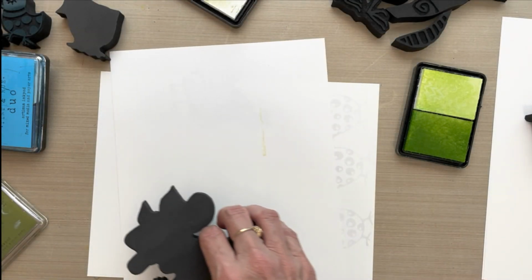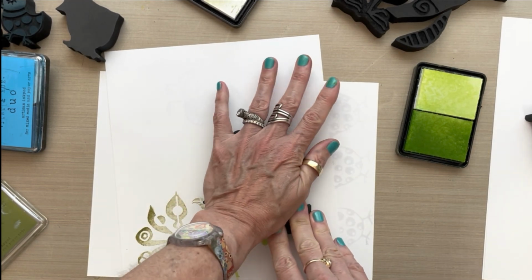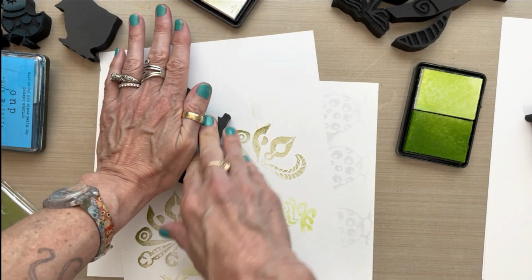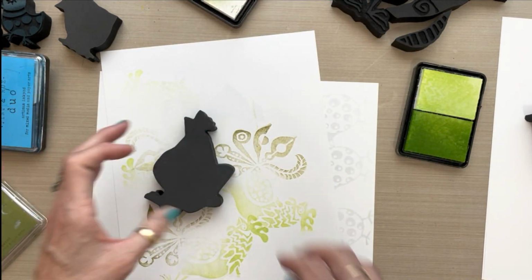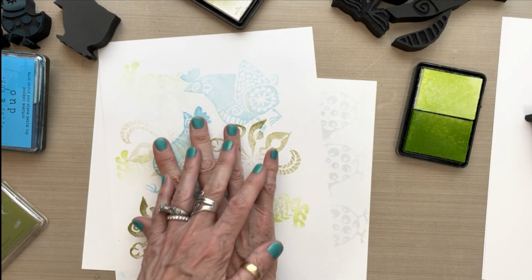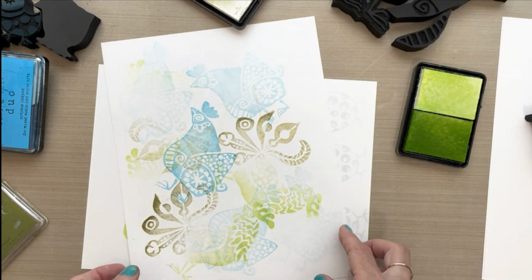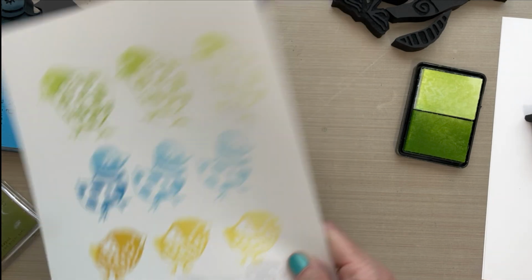So yeah, you can add color selectively with different mediums, but also with the ink pad, the stamp pad. And if you have the Tim Holtz mini archival ink pads, you can add the color even more specifically with those because they're very small ink pads. So let's press the excess off of him, and let's press the excess off of her. You want to just keep pressing them until they don't transfer anymore, and then you could even give them a light scrub with a baby wipe. But I find that if you just mostly press it all off, that's the best way. Okay, so how fun are those? And the chicks so far.